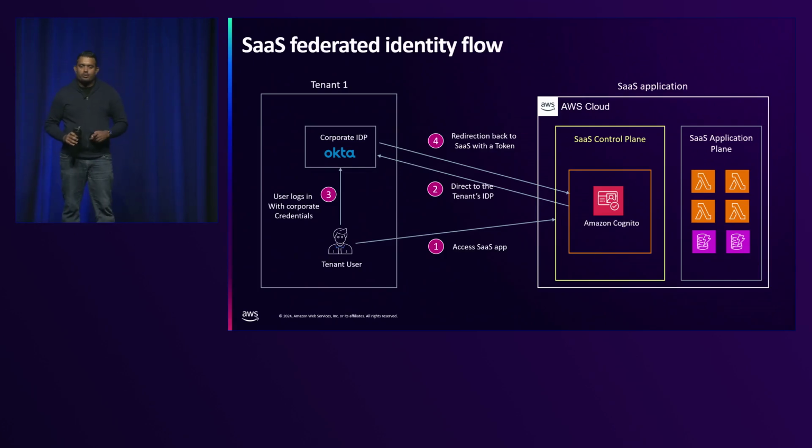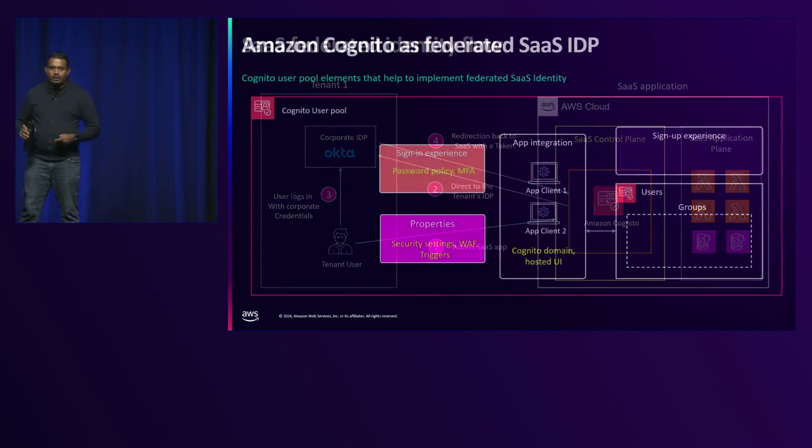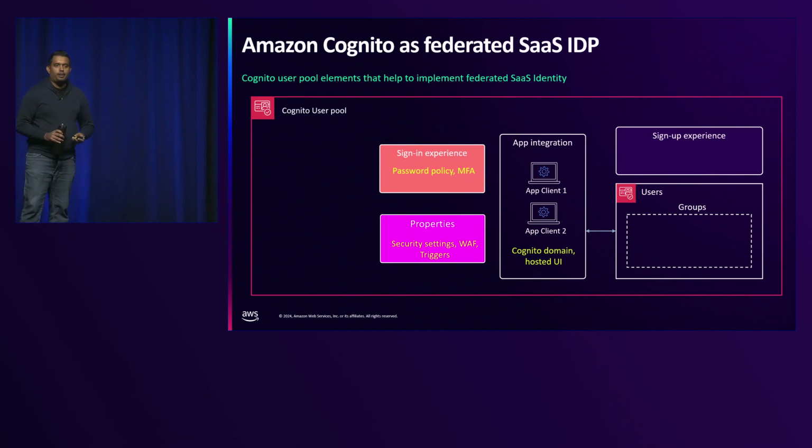Now, it's also interesting to know what is happening inside Cognito so that we can have a quick comparison with the previous standard SaaS identity workflow as well. There are two main differences in Cognito when you have the federation in place. As I mentioned earlier, federated tenants are not creating their users in SaaS IDP. They don't have to because they would leverage their own IDP to authenticate.